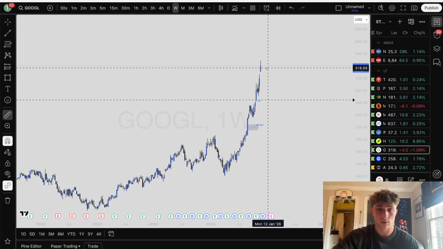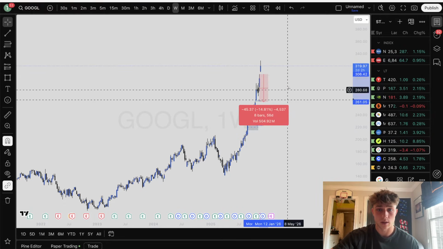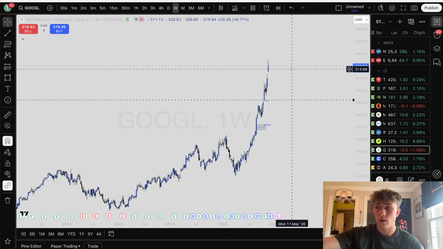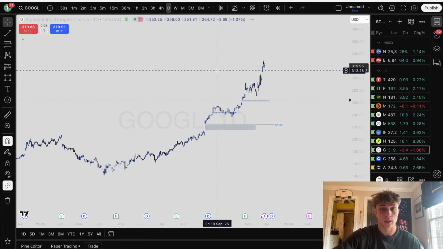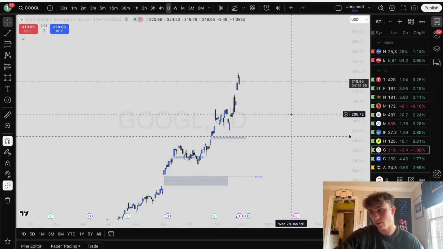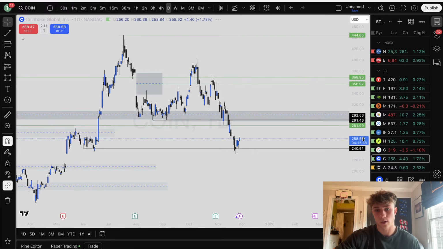I would need to see Google fall by a decent amount. I took profits at 300 and at 320 with Google. So I've already trimmed a little bit, but I didn't take that many profits. I do think that Google's at a really obvious profit taking point. I mean, it's up a lot. But I'm okay with just holding it because I like my dollar cost average being so low. So I'm okay with holding it. I'll ride it out.